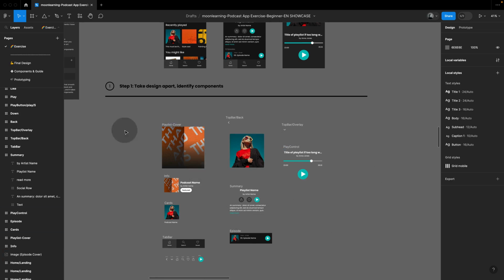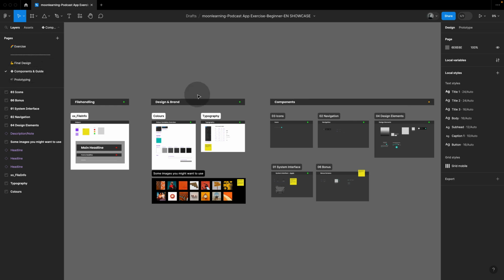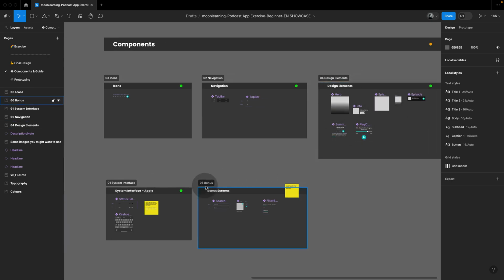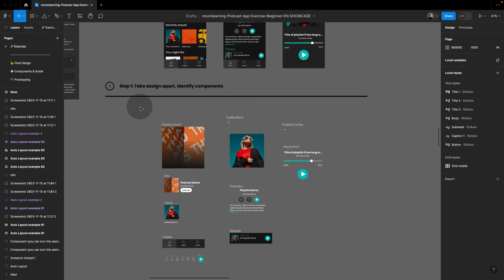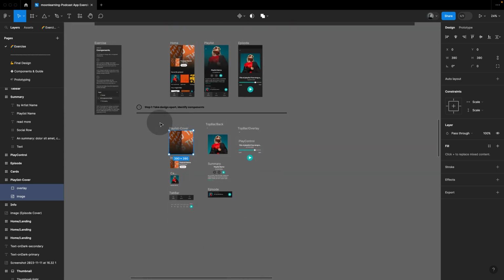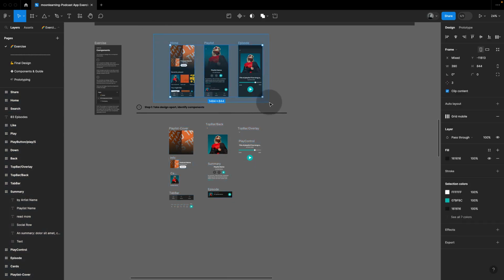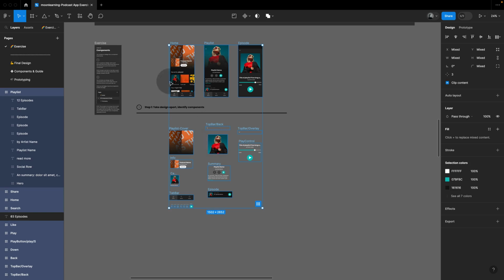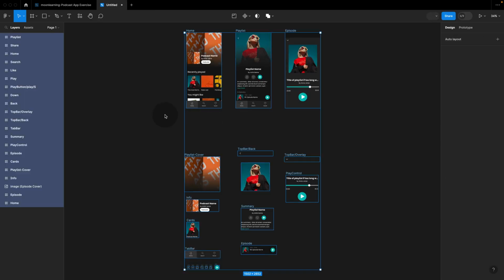Now in this file, I have my final solution. If you go to pages, you see the final design, and you also see a component page. So here you can see all the components, how I organized them, set them up, named them, and so on. And this is what I am using in my final design. So I suggest that you, to not get confused with my components, just copy all of this over to a new file. So let's actually select my examples as well as the pulled out potential components I created, and let's jump to a new design file and simply paste this here.